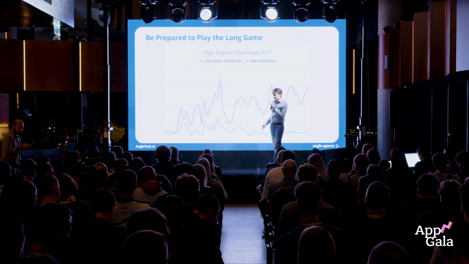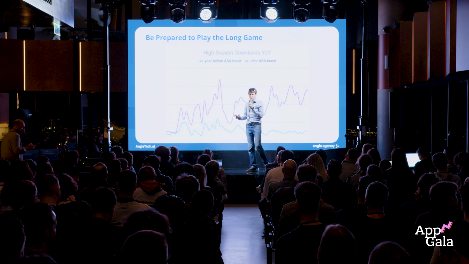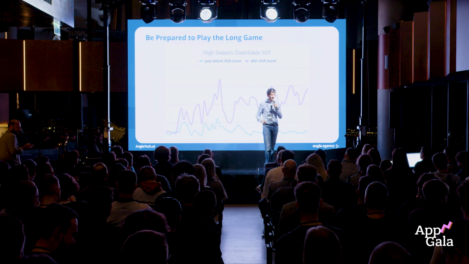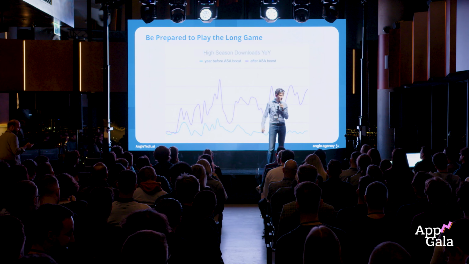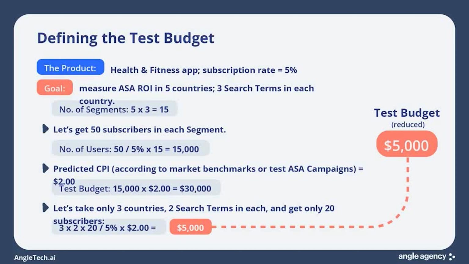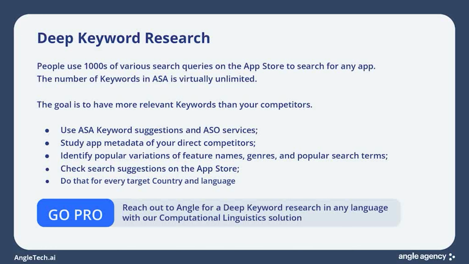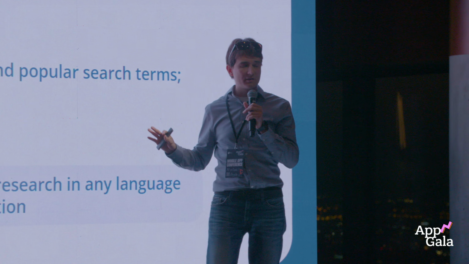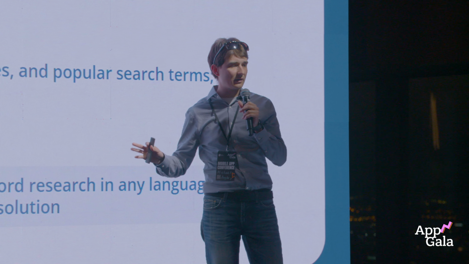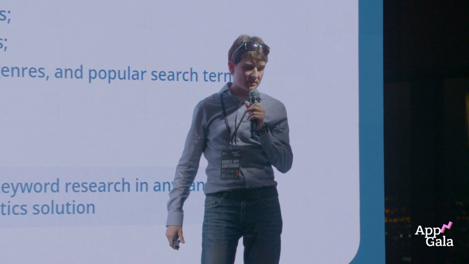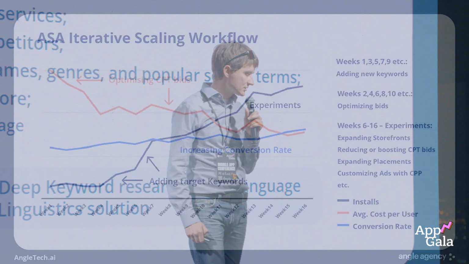Apple Search Ads normally doesn't work fast. It requires time to collect data, optimize, and find a way to work with it. Here are some instructions on how to define the test budget and how to do deep keyword research. I would just keep these slides, because if you can make a photo, of course, but if you want to get this advice, just drop me a line and I will send you the PDF. And you can study it afterwards.